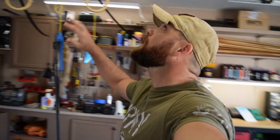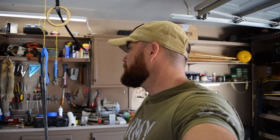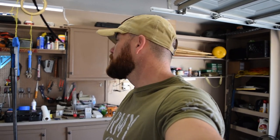Definitely warm out here in the garage, but I think we should be good as far as getting everything painted out. I got everything hung up, jerry-rigged up to the eyelets from the rooftop tent, taped off, and we should be good. Got to mix the two-part aerosol and then spray it out.